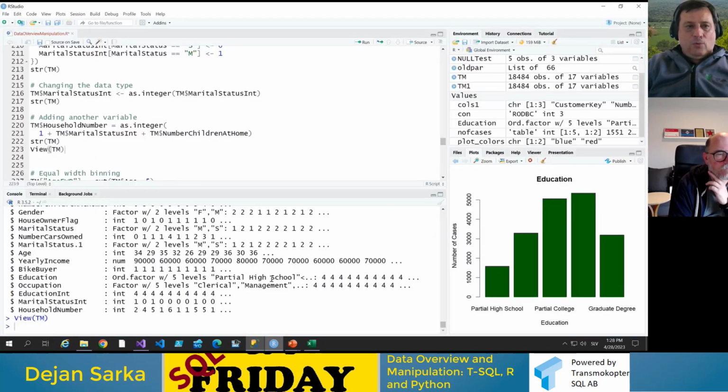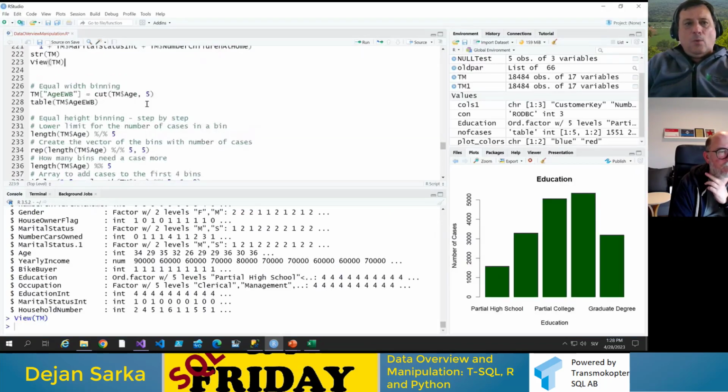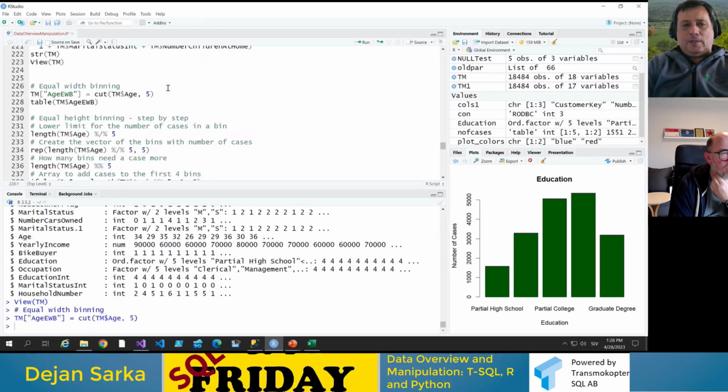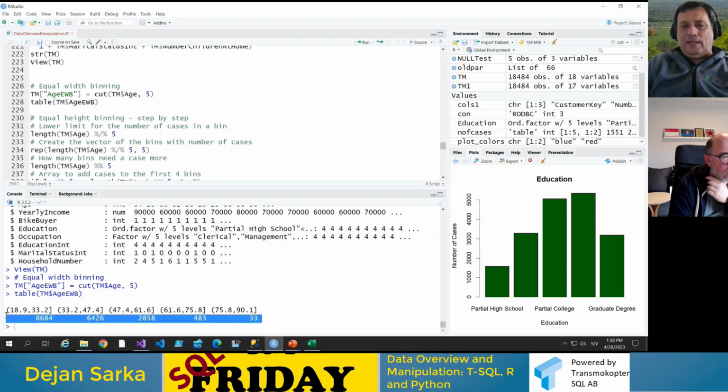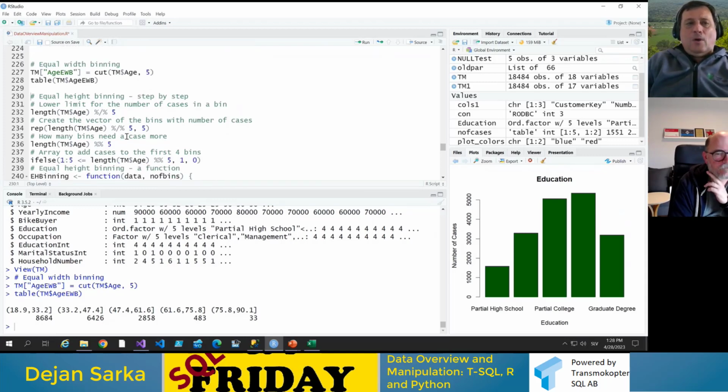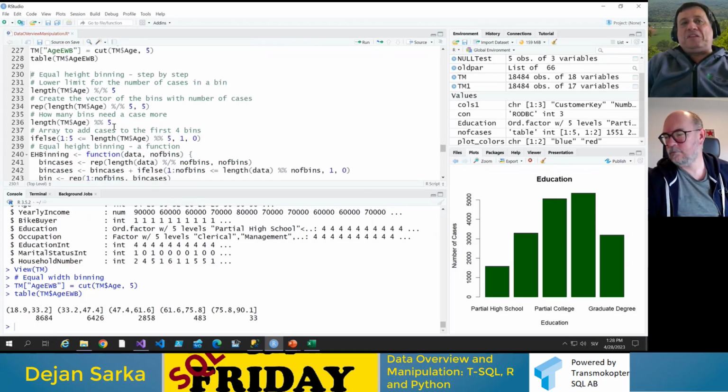Now let me go to R. We have the cut function that can automatically do equal width binning, which in this example of age, you see, is very inappropriate. The last bin has only 33 cases. Now equal height binning, interestingly, there is no function in core R. I have an explanation here.